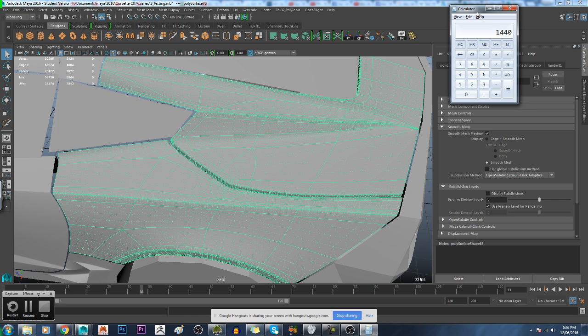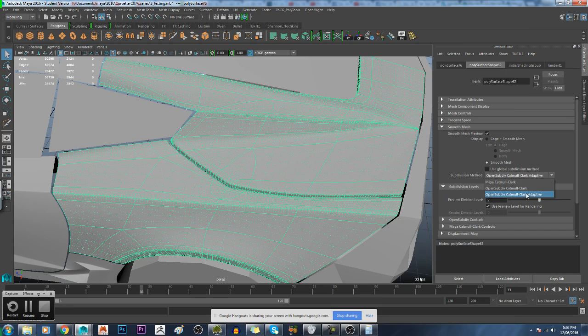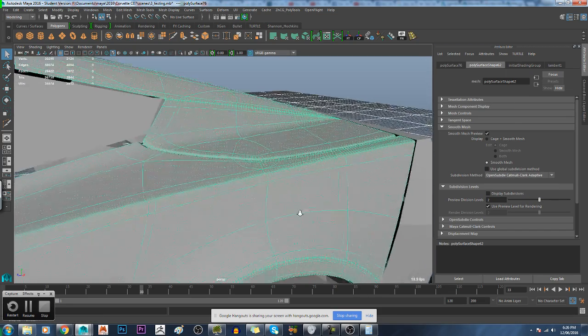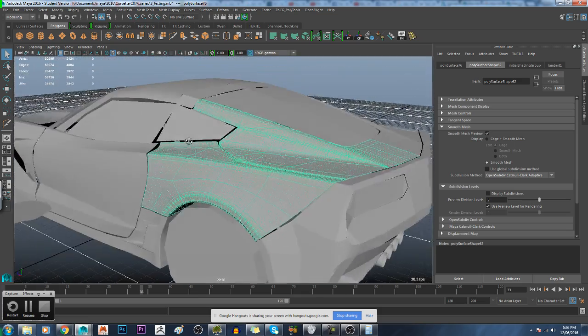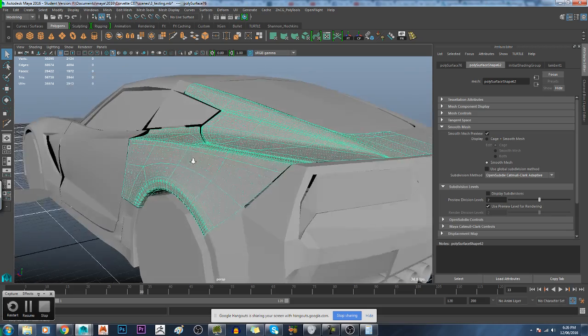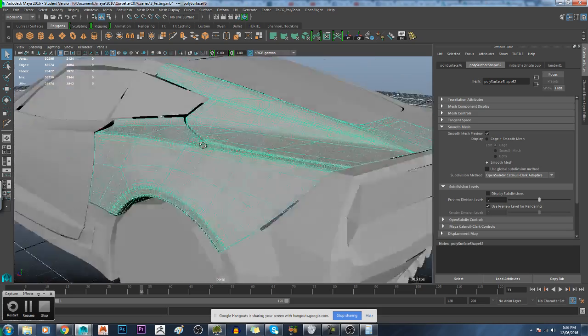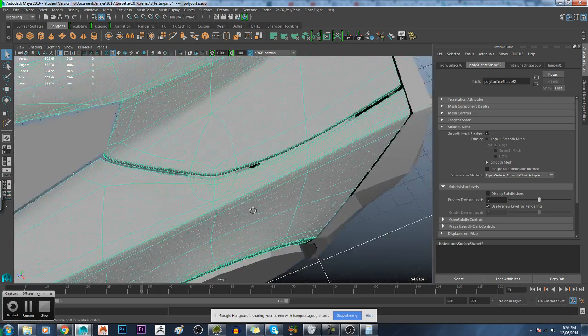And I'm just going to do some more experimentation with this adaptive way of subdividing. Hopefully my Maya doesn't crash while doing it too many times. And I just hope all goes well. Right now I'm just trying to be very, very optimal with my poly count.